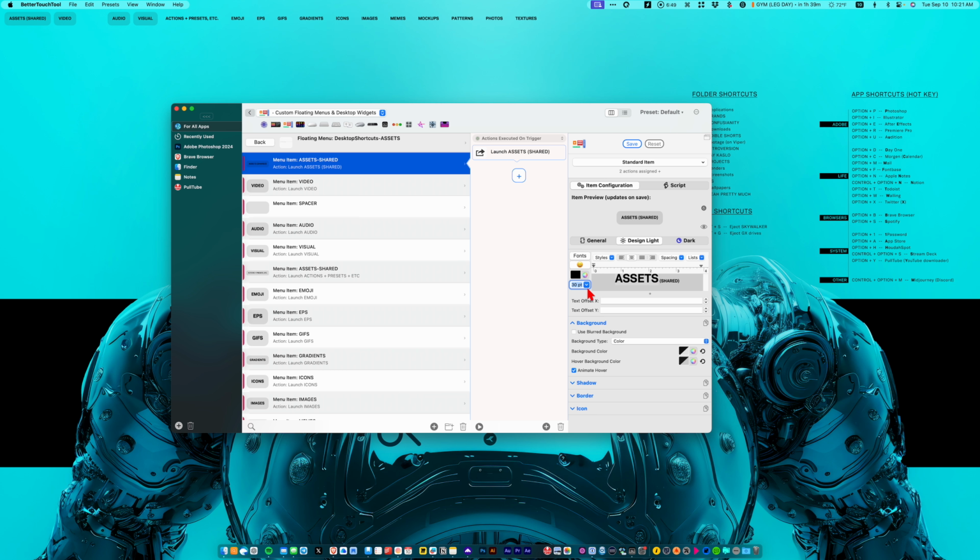So it's a little trickier. I'm just making you aware of that. But the beauty of it is you can literally custom design every letter. You could have these things be different colors within one button. So it's a little awkward, but once you understand it, it's like, oh wow, this is actually really powerful.